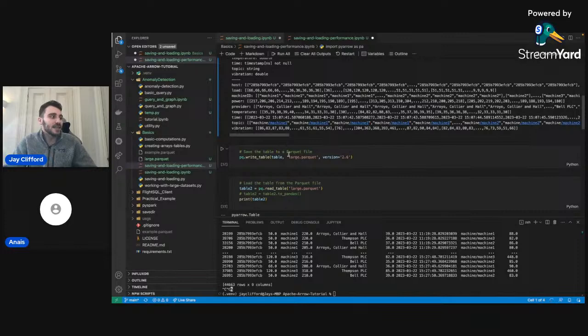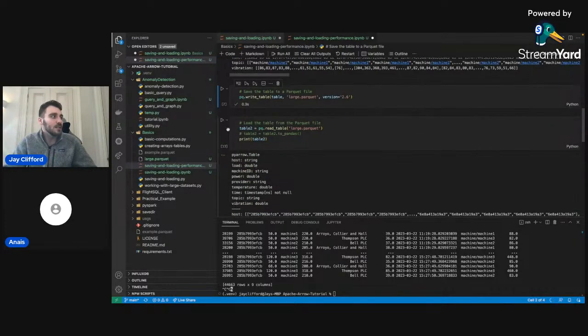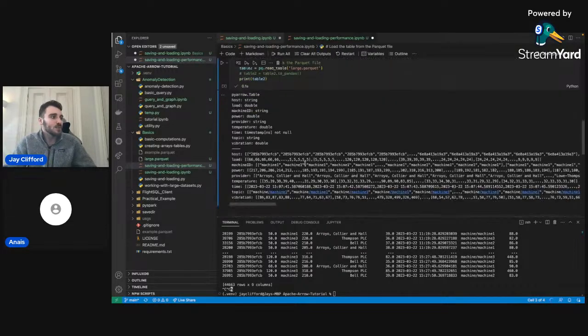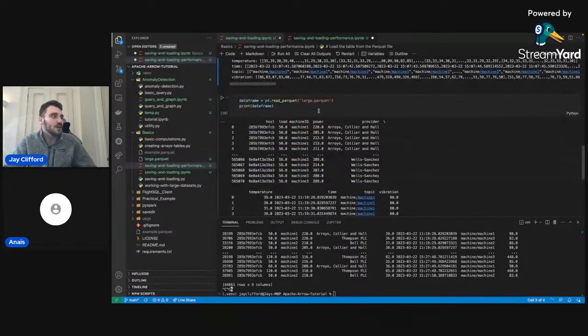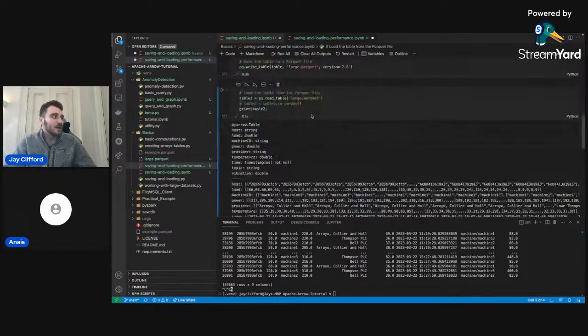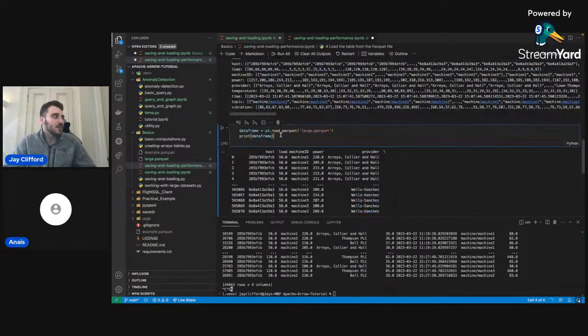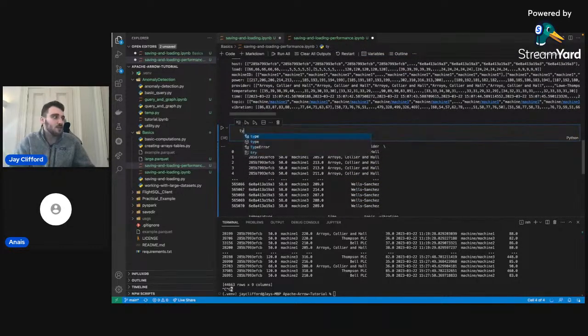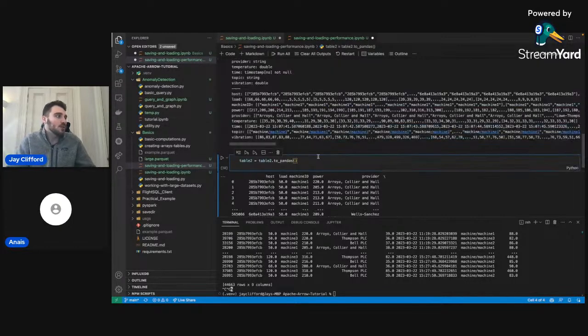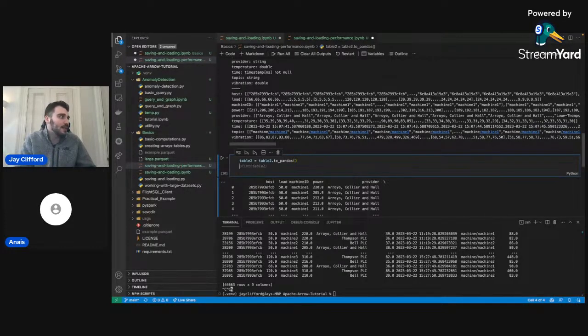We can then save that as a Parquet file again if we wanted to. And then we can load that back into memory as well, just to show a highly performant version of that data. Now, if we wanted to look at that data in to_pandas format, I quickly change this here. So if we did a table to_pandas, and then if I remember the command correctly, I think I've got it stored here.